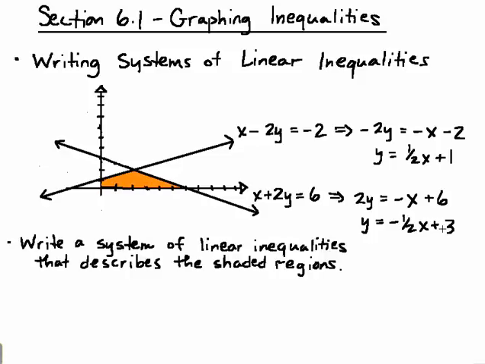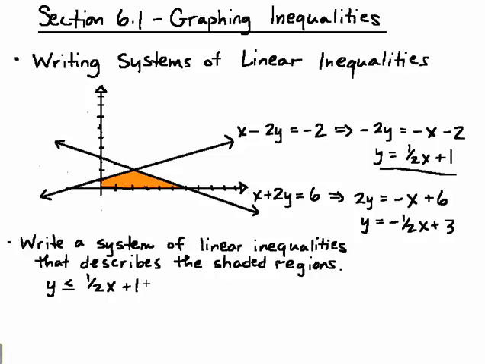Now that we've done that, we want to determine whether we need to use a less than sign or a greater than sign. And we do that by determining if the shaded region is above or below our boundary line. If we start with y equals 1/2 x plus 1, that's this line right here, is the orange region above or below that line? Well, of course, it's below the line, so that means we're going to use less than or equal to because the line is solid. So our first linear inequality is y less than or equal to 1/2 x plus 1.